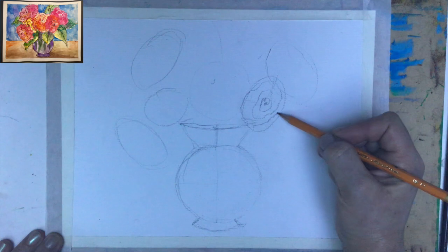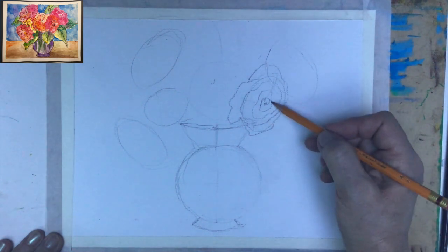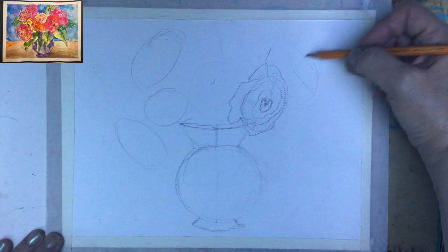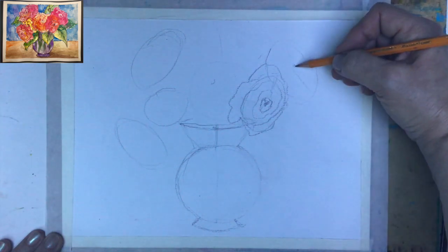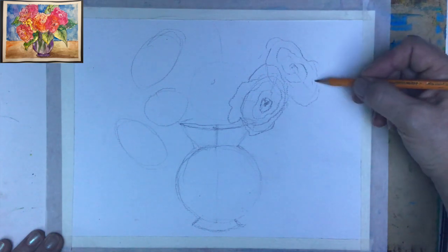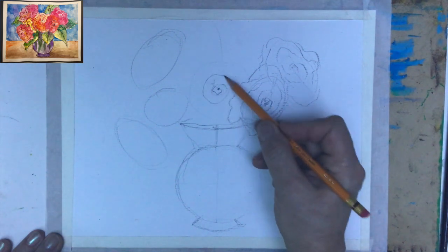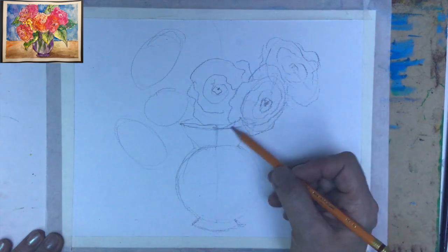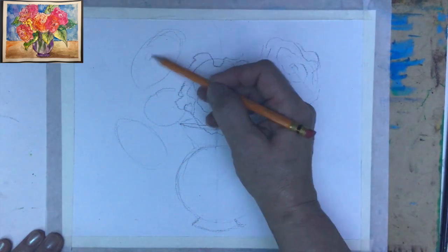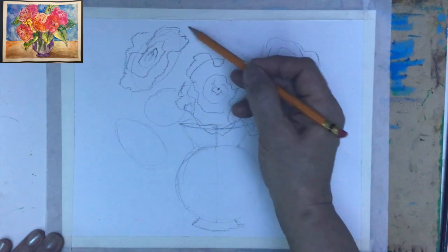For the second flower, a little bit closer — this line crossing the oval shape is going closer to the upper part than the lower one. Starting the same way from the center, repeating an oval shape but in a more organic, curvy line. For another flower facing us, I'm going here, maybe covering partially the vase. Lines applied unevenly. This next flower — center, then going out — I want a bigger one that extends almost to this line.